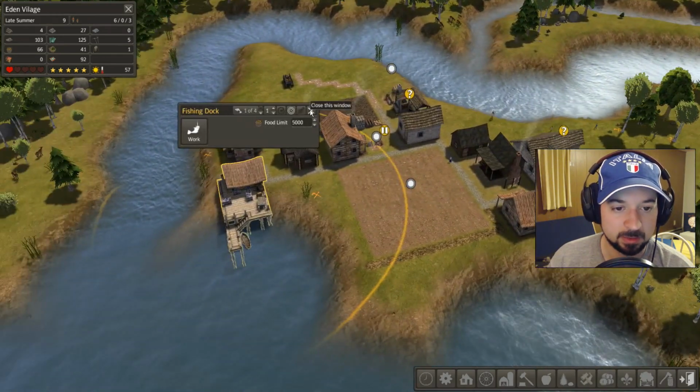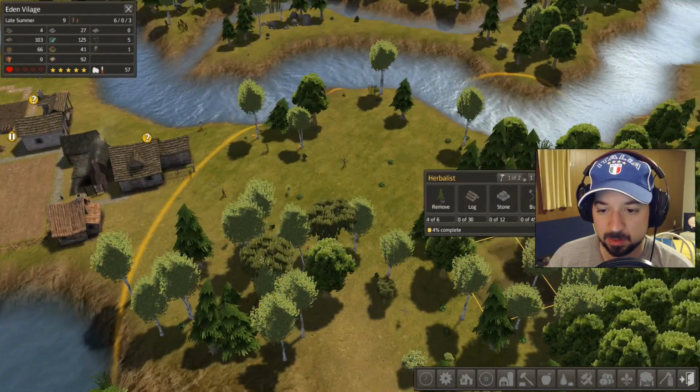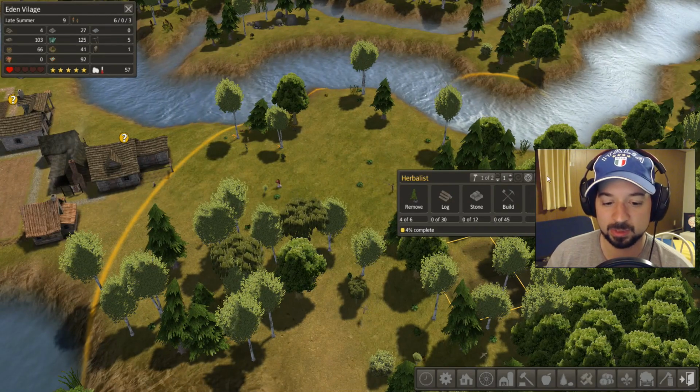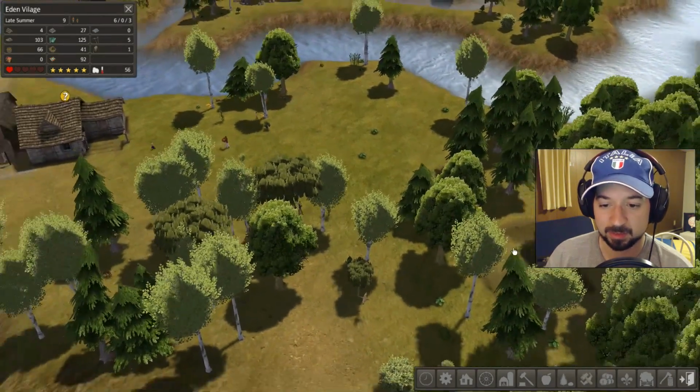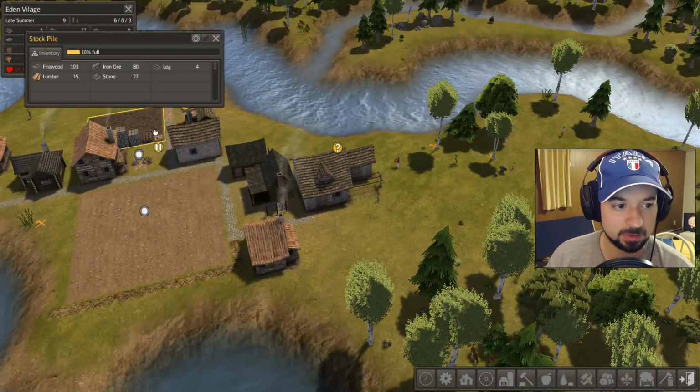All right. Good. Come on, just 2 more. We're already getting into late summer here. We need 2 more trees removed so that we can get this stupid hut built, and we don't even have enough logs. Although we should start to have logs, right?